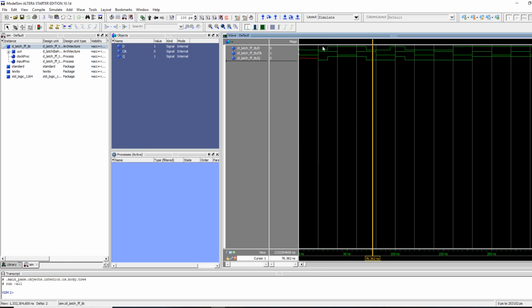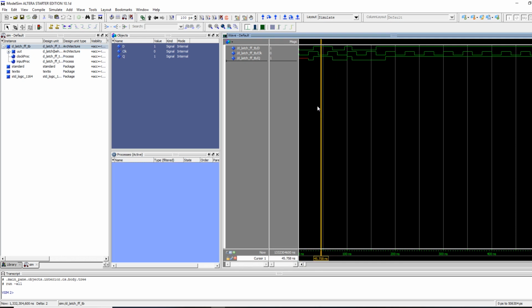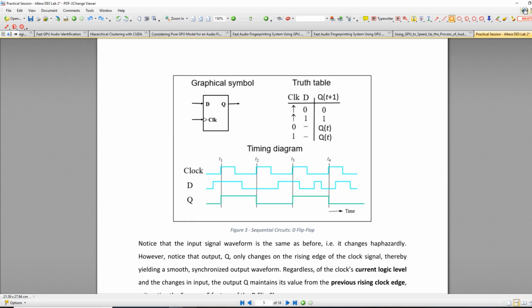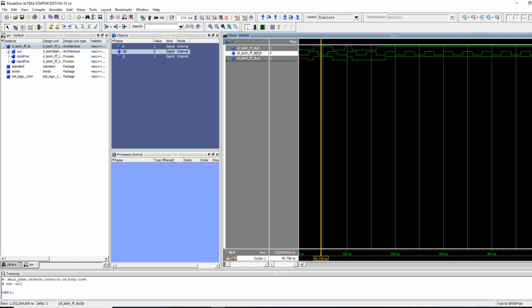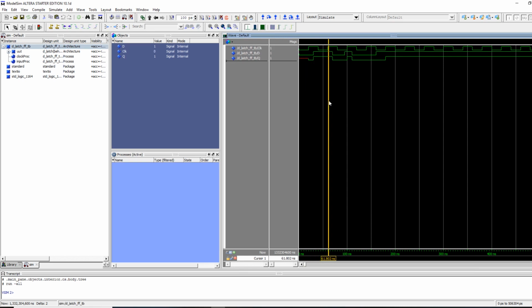Now, look at the order of the waveforms here. Actually, I'm going to zoom out a little bit. Look at the order of the waveforms here. My clock waveform is second in the line, and if I want to make it a little closer to this timing diagram here, all I can do is click on clock, hold it, and drag it up to the first section, like this, so that my clock waveform is now at the top. Then I have the D waveform and the Q waveform, and this may make it a little easier for us. Now let's verify that the D-latch circuit operates as expected.